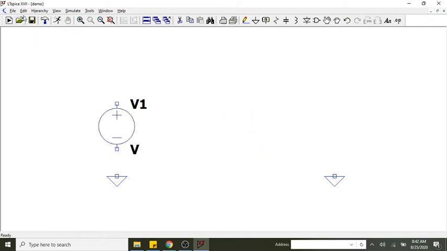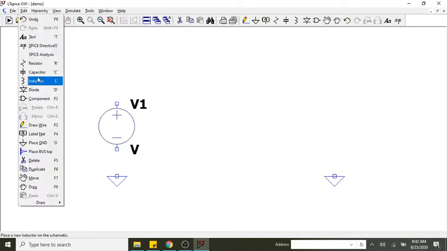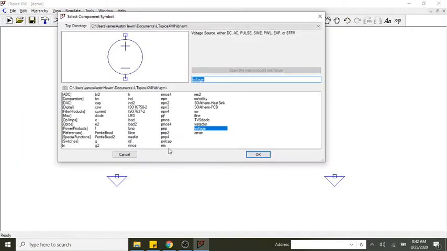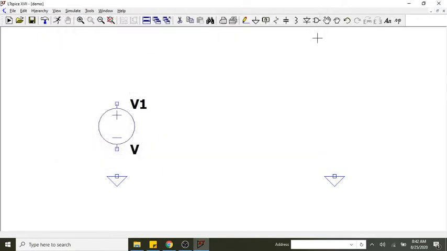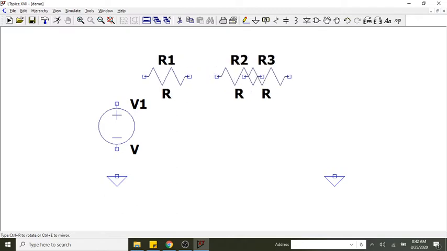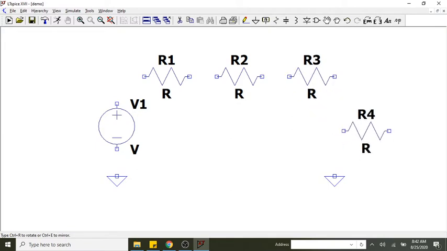Now I could go to Edit Component and pick the resistor, but it's faster just to grab the resistor up here and left click. Now it's oriented vertically. If I want to change this, I just hit Control R. Control R will rotate it. So I'm going to add 1, 2, 3, and then I'm going to rotate this one and add a 4th resistor.